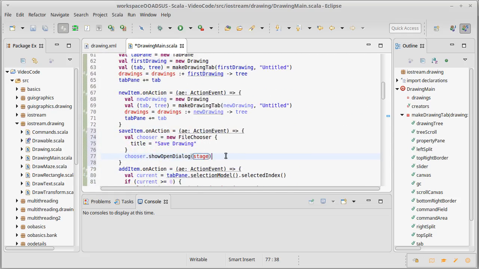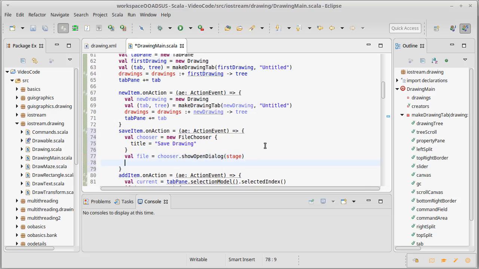It's in scope at this point. Now this actually gives us back a value. If you look, it gives you back a file. Unfortunately, it follows the Java conventions, and so if they don't select anything, that file winds up being null.